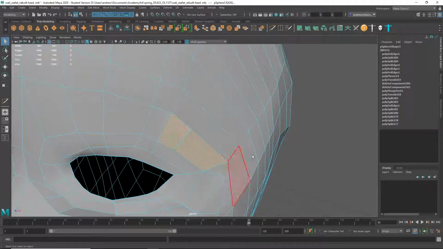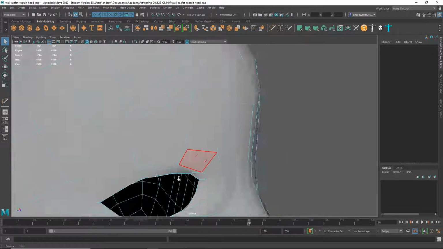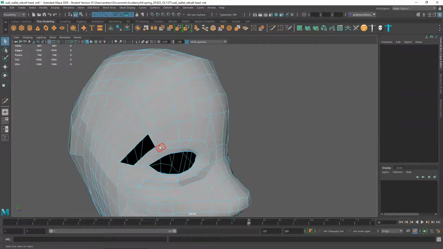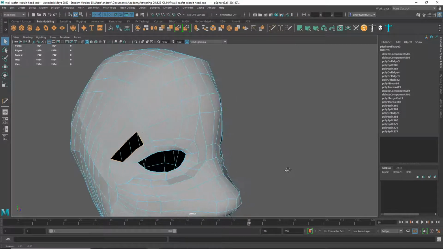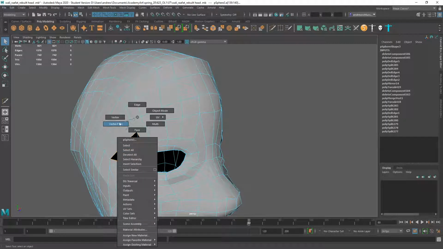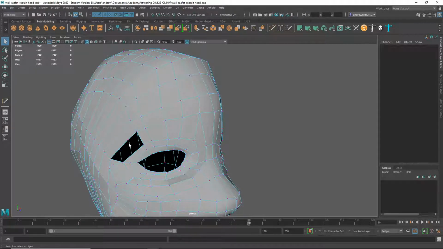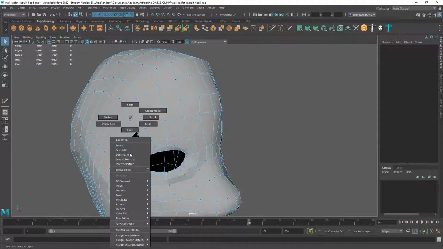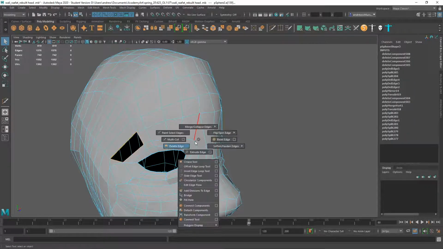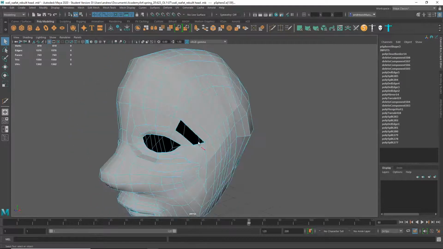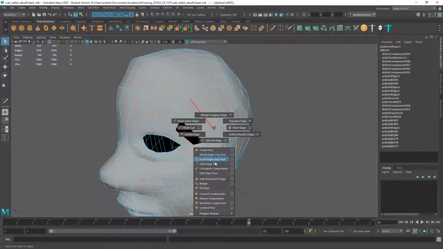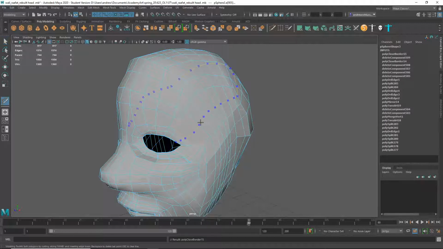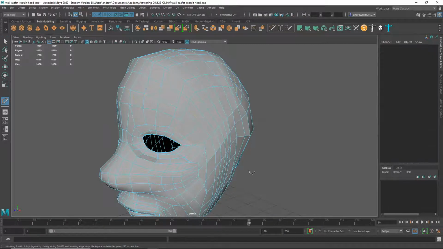Sometimes when it's being weird like that, I'll delete out these faces like that, and then fill hole. Shift right mouse click, fill hole. What? Oh. Maybe I have to get rid of that and that. Okay, let's try it now. Shift right mouse click, fill hole. Yes, okay. Vertex, select that and that, delete. Right mouse click, edge, double click, shift right mouse click, fill hole. Okay, and then we can put these back in. Boom. And that's a nice clean edge now.